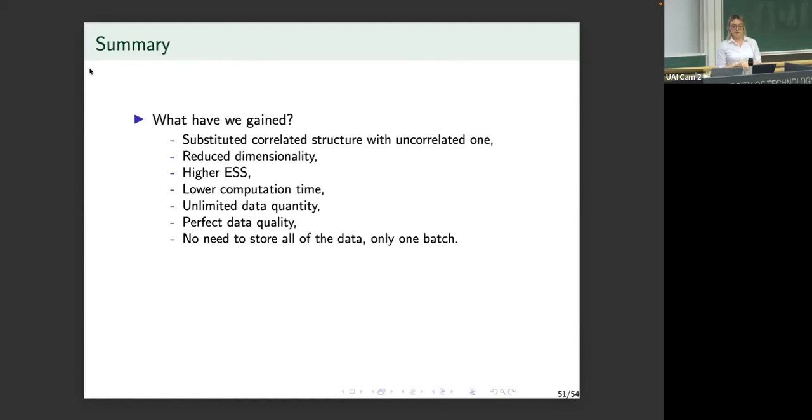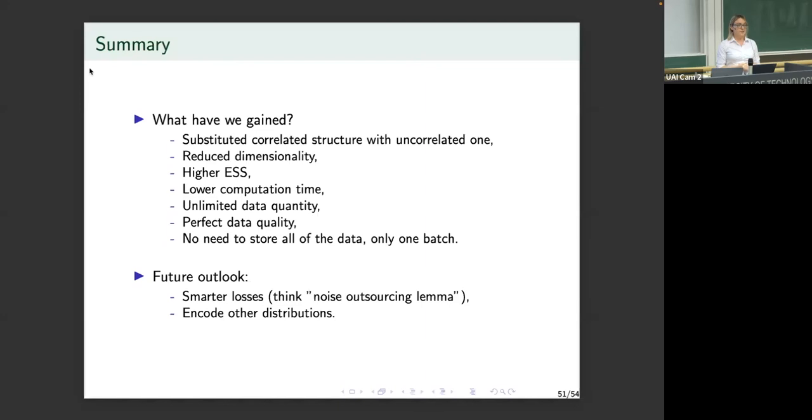Another additional benefit of this method is that both the quantity and quality of the data used to train the VAE here is unlimited, because the data that we use to train it is not any data that we need to go to the field and collect. This is data which is available for free. Well, if you consider computer simulations free. We can always define a noiseless prior, and we can draw as many of them. Also, there is no need to store them. If we would like to use 1 million prior draws to train the VAE, that is absolutely possible, because we do not need to draw them all in advance and store them as a data set. No, we just draw one batch at a time.